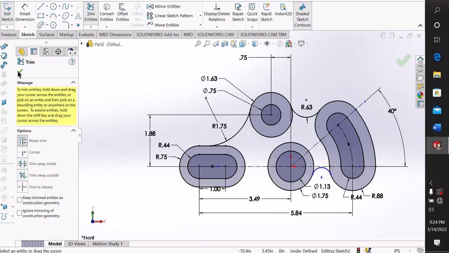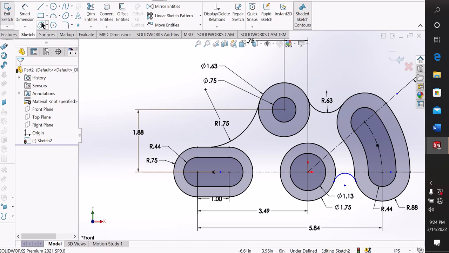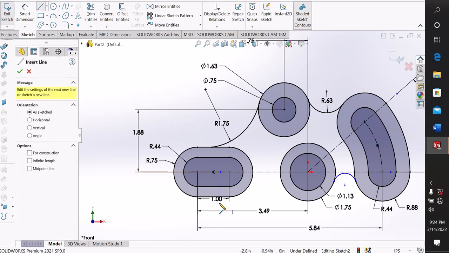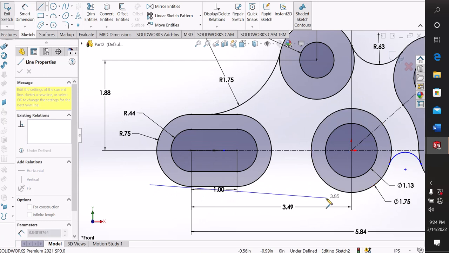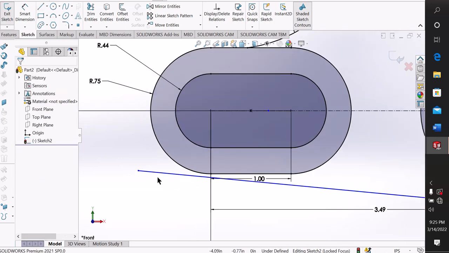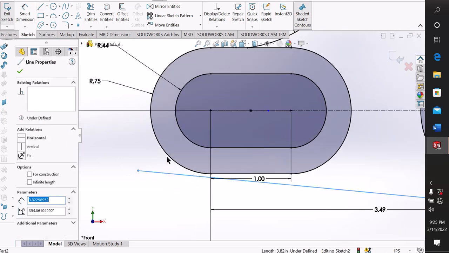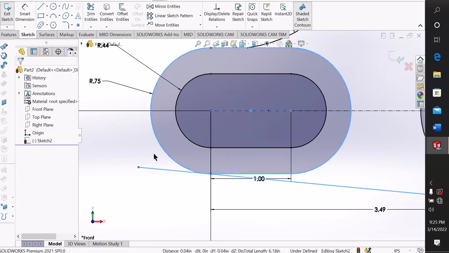Okay, now I choose the line, see, and start from here to here. First of all I click this line, control arc, make relation tangent. See, now it's tangent.